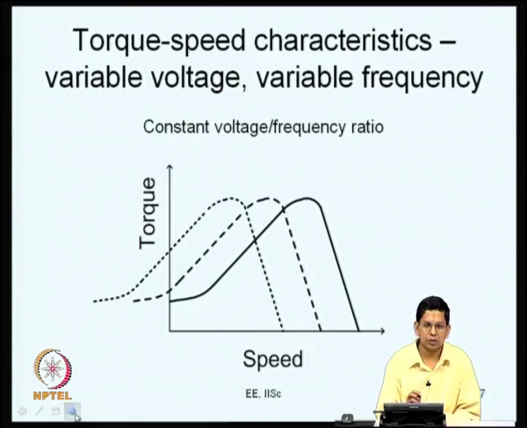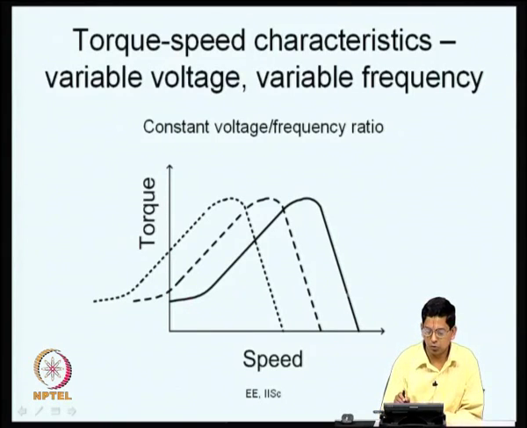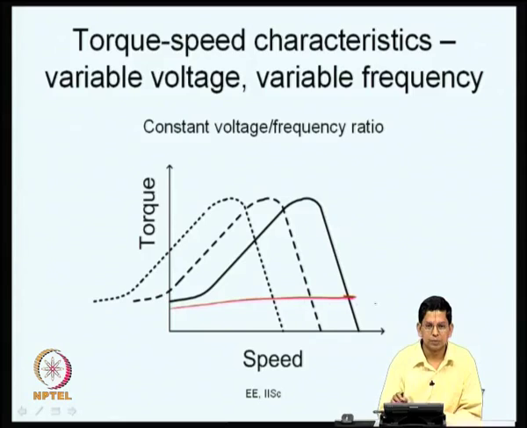In a large fraction of motor drives, what you would need is control of voltage over a wider range of speed, and practically over the entire torque speed range. If this is your full rated torque, you basically want control over the entire range, that is any value of torque all the way from 0 to rated torque and any value of speed all the way from 0 to full speed, that is what you want now. So, you should be able to control this at any operating point now.